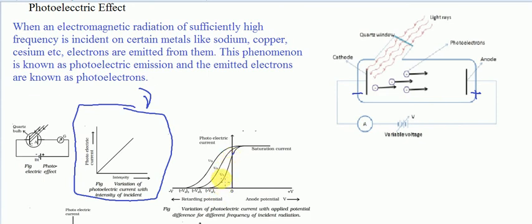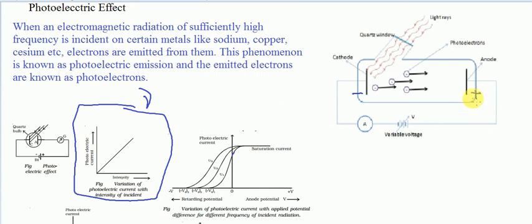So this is actually a combination. This is actually a graph for 3 different frequencies. Consider only one frequency, nu1, which is shown here first. So you can see that the photocurrent reduces as the retarding potential increases. We know that retarding potential is V0. Retarding potential is V, negative V.